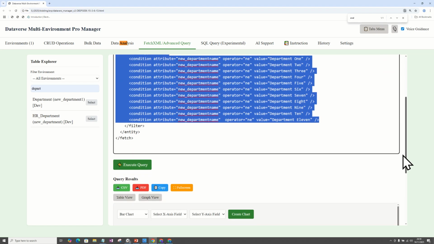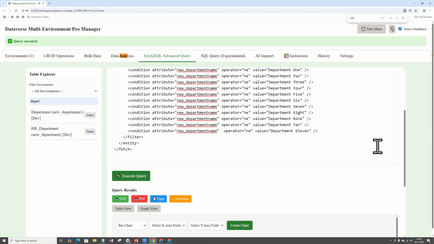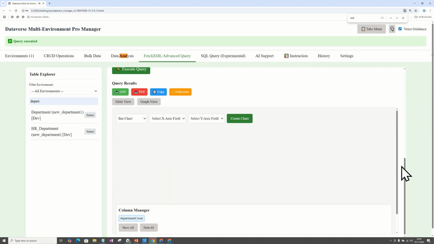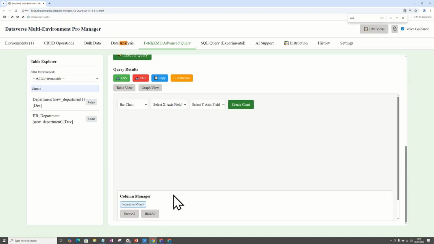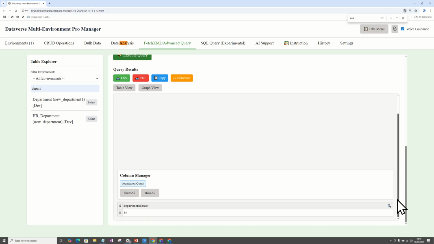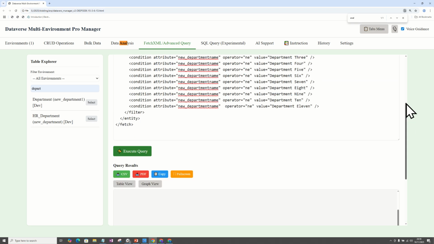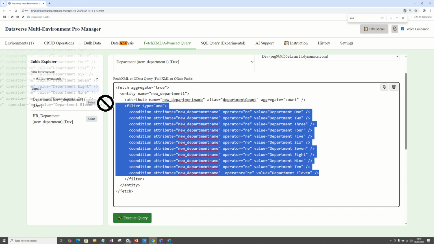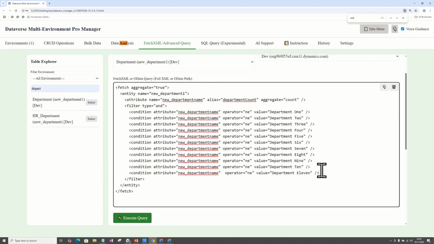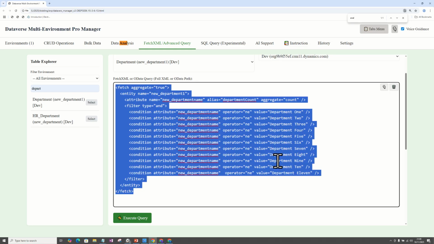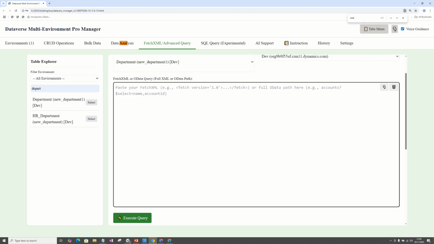Let's run this and see what it will give us. Checkmark, query executed. And it has done it. It's now telling us that 34 of the entries there are not part of this list that I have. How interesting is that? So you can dive deeper and run deeper, complex queries, depending on your use case. So that's that about this particular use case scenario.